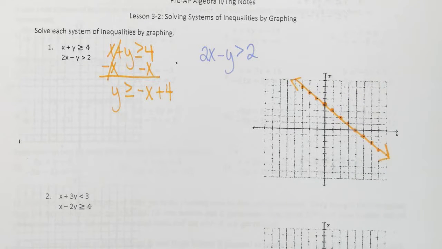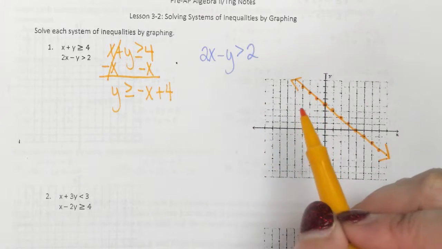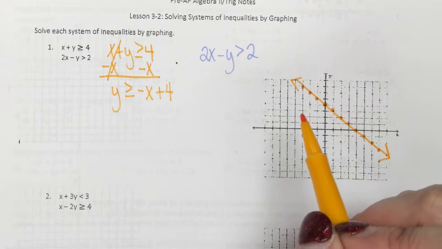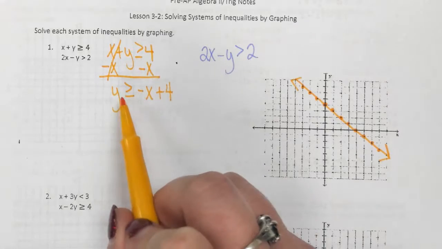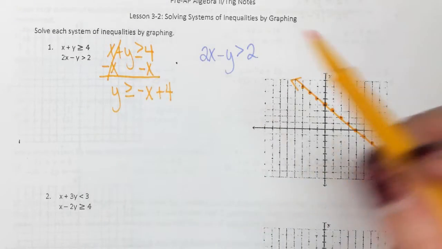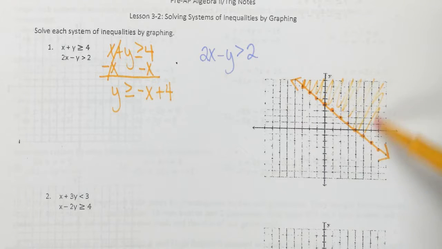Alright, now here's the thing. You ready? Be real careful, because the only difference between these was dotted lines and solid lines and shading. So you have to be very, very light with your shading because you still have a whole other graph to do, okay? So where does this need to shade? Up. Very good. Very, very lightly. Not too dark, okay? Just very lightly.